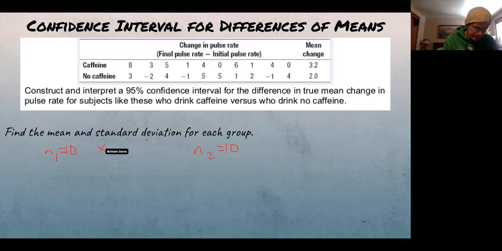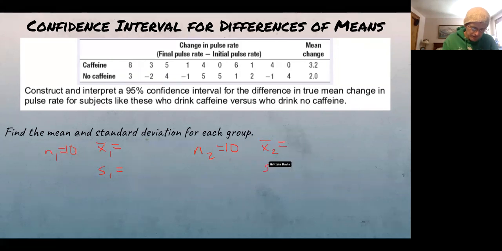So I want to find the x bar sub 1 and the sample standard deviation for 1, and then x bar sub 2, that's the sample mean of 2, and the sample standard deviation for 2. I'm going to leave these right here, and once you guys have finished putting the data in your list, I want you to run a one variable stats for each list. And then you can plug in the numbers right here. I will leave that up there and we'll move forward once we've got those.